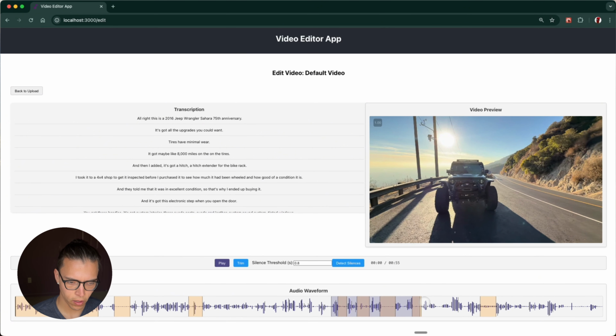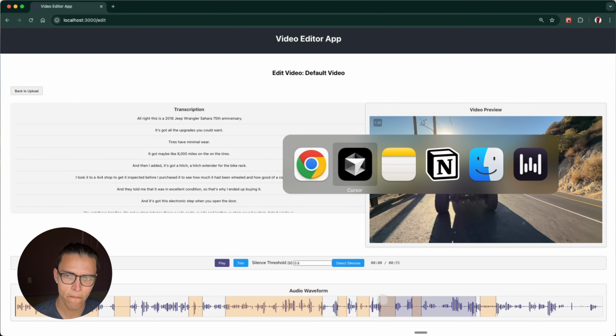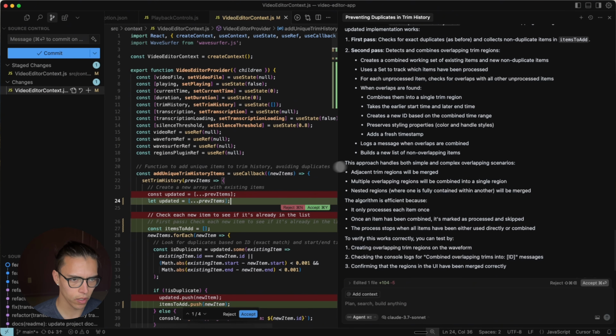Now, what if I were to create a region here? Because I'm creating a new region and it overlaps with the ones here, then these four should disappear and now I should be able to have just one region. So if I click trim, and that didn't work. It now has 2 extra where I should have removed 4 instead of adding 2 extra. So let me go into the code to try to understand.